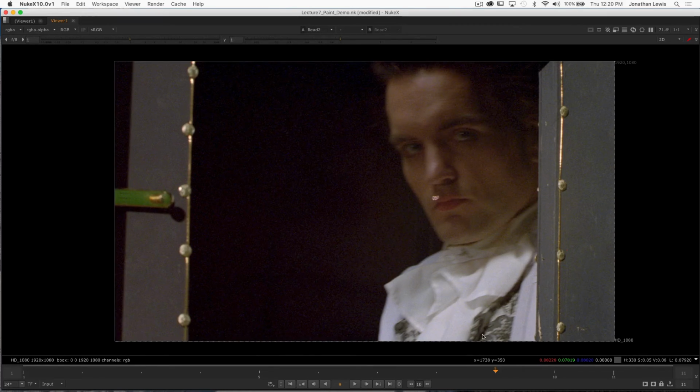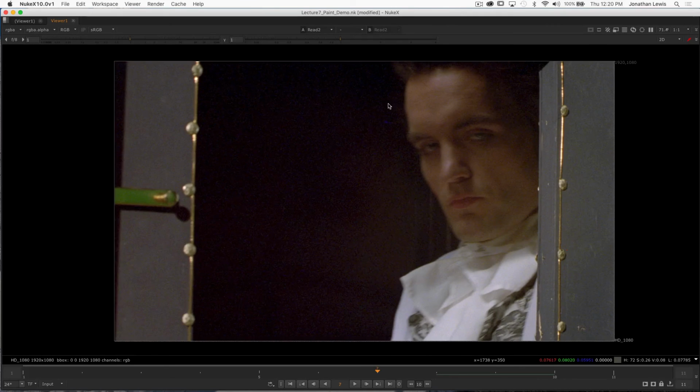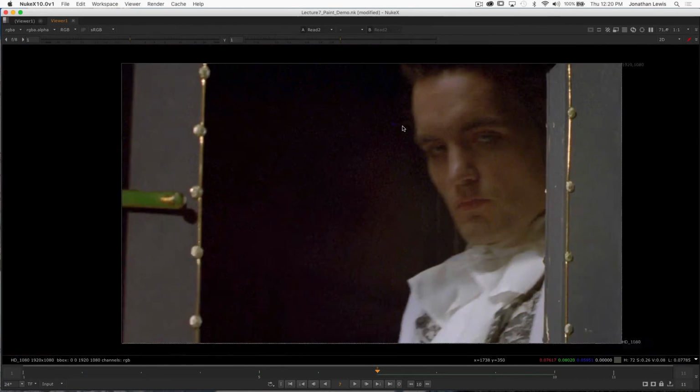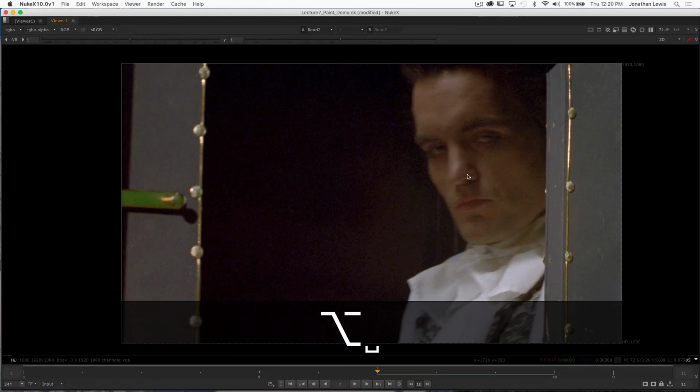So we have a couple issues with this shot that we need to deal with. We're going to first do our dust busting, which is we got to remove the cornflake on his lip here. And we've got a little hair. Hair looks like this. All right? There's a hair on the negative. It kind of reflected back this blue light. We got to fix this here. Okay? Now, that being said, there's more things we need to do with this shot. All right? We need to repair the set. You see these areas here where it's breaking apart and it's exposing its cheapness? We need to fix all this stuff.